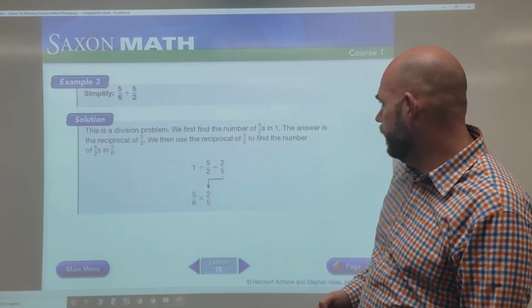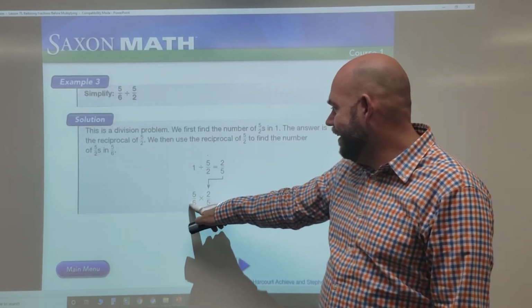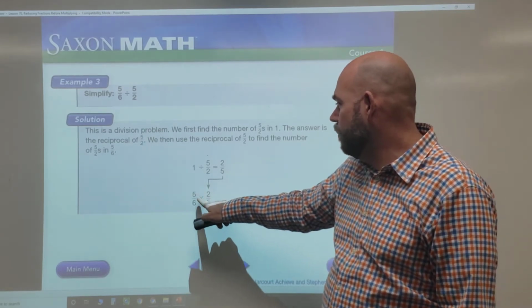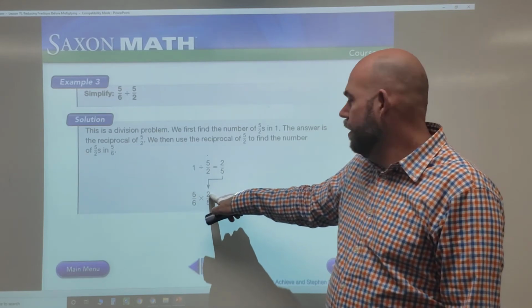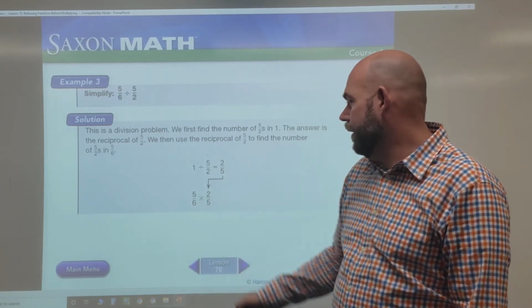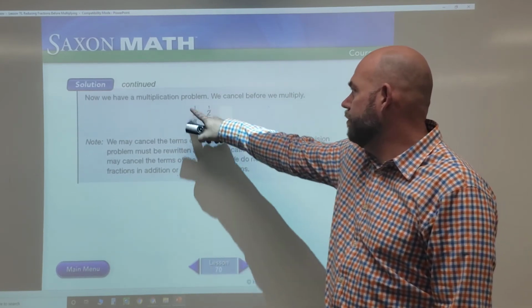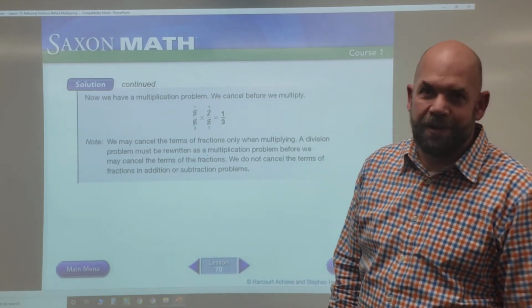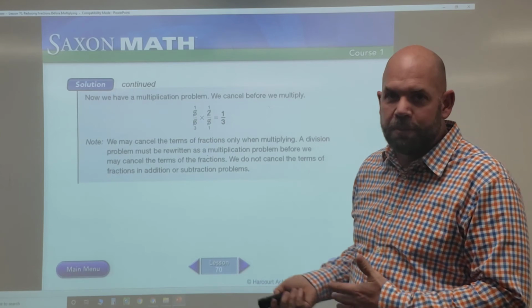Whoa, hold on. Back up here. I forgot, I could have reduced this one too. That would have made it easier, right? So cancel those out to make 1 over 1. And 2 and 6 have a common factor of 2. So we can make that 1 over 3. Oh man, that makes it even easier. Now we just, 1 times 1 is 1. 3 times 1 is 3. And we've got 1/3. This is a super cool idea that we can reduce before we multiply.